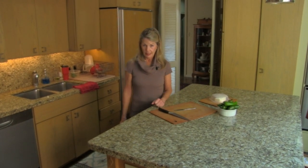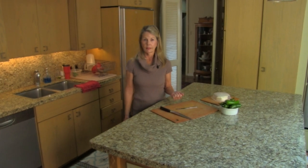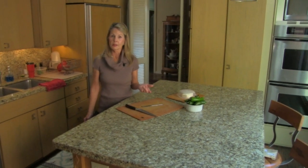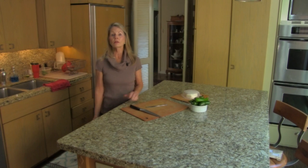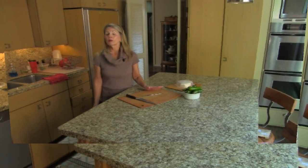If you don't know what that is, it is a portable grill, which is also a smoker, which is also a fire pit. It's a 3-in-1 thing. Anyway, we're stuck at home with the coronavirus, trying to figure out what we can do, so we thought, let's make a video. We love jalapeno poppers, and we're going to demonstrate how to make them, and then we're going to put them on the grill.